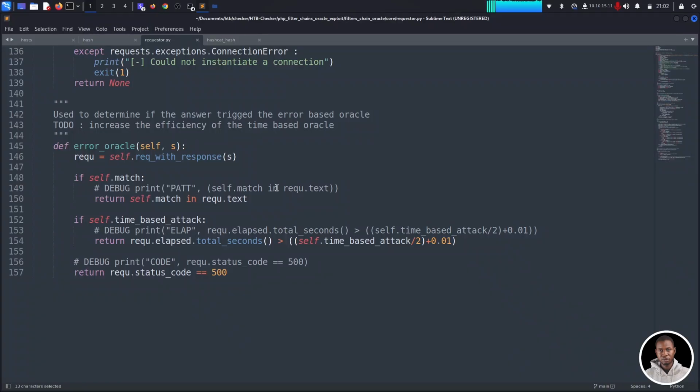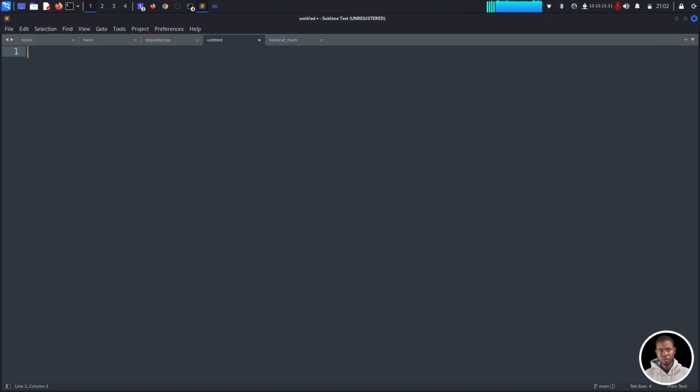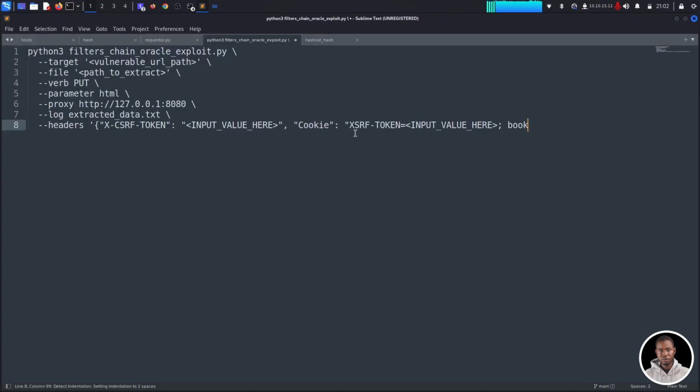So what I might want to do is just create a new page and make some modification here. Now, the very first thing is we're running Python 3 against the filter chain oracle exploit.py, and then we're setting the target here.